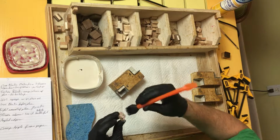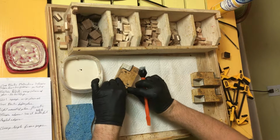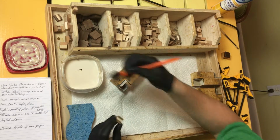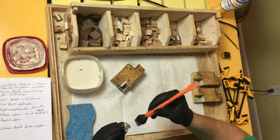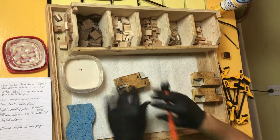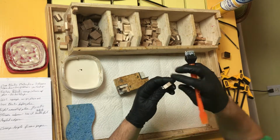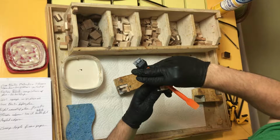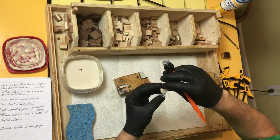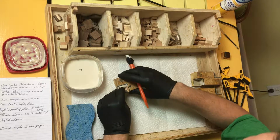Another thing I do is I never put my brush down as I'm gluing these up. So you see I just tuck it away, then I can keep going. Now a lot of what's happening is that you're pushing the gaps out all the time. So now I push the gaps out there. And as I pick up this piece, I'll look to see like this flares in a little this way. So I'm going to put that towards the inside. If the flare was outside, it would become a gap. But the bottom flares a little in, so I'd rather have the gap towards the inside than the outside.